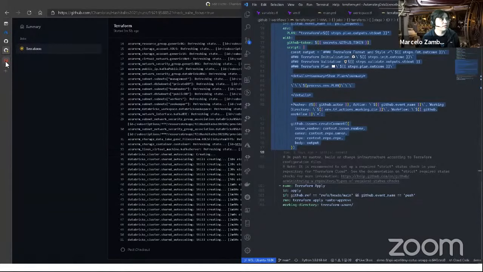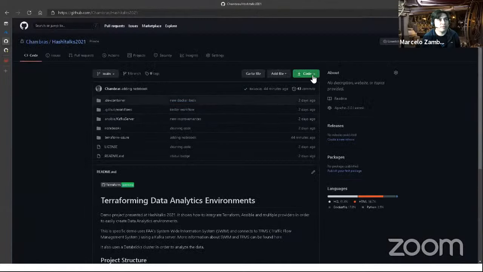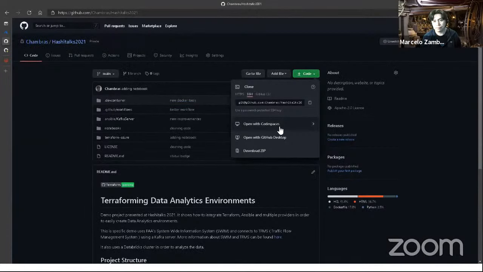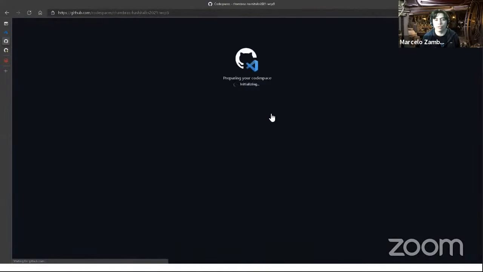The cluster is still working. It should come up running really soon. But the third workflow I wanted to show you, this is cool. This is nice. I have my GitHub repo. I have my GitHub Actions that's going to automate everything. But what happens if I'm new to the team, right? Or maybe I'm that data scientist that wants to help and wants to learn. How long is it going to take for me to install all these dev tools in my laptop? Maybe I don't have admin rights, right? But thanks to GitHub, again, they have this cool thing that is Codespaces, which allows you to open this repo in a remote development environment.